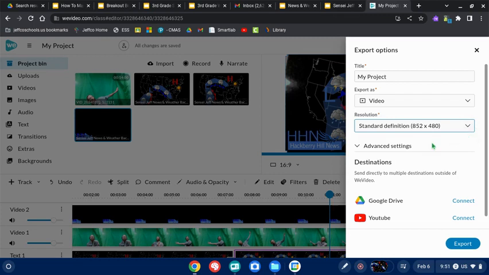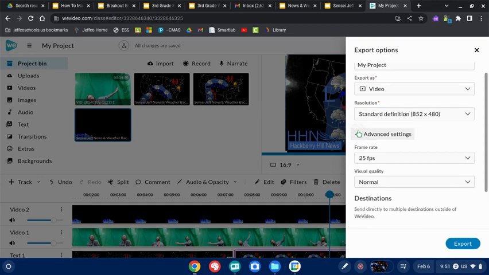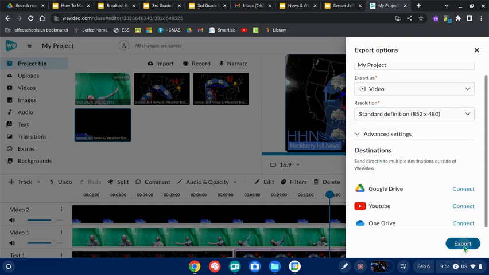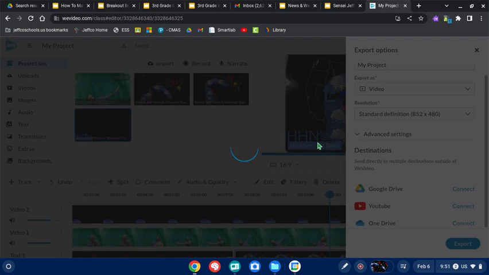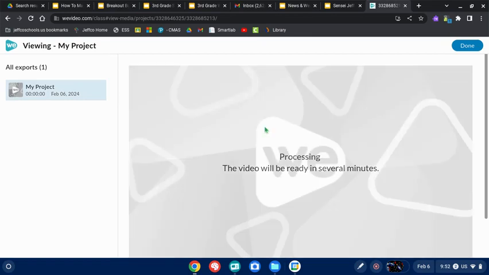HD means it's gonna look a little better, and you usually want to connect it to your Google Drive. Let's see what happens if I just press export. I believe it'll just get saved to this computer. Oh no, it'll get saved to WeVideo, and then when it's done, it'll be there in a place where you can press play.